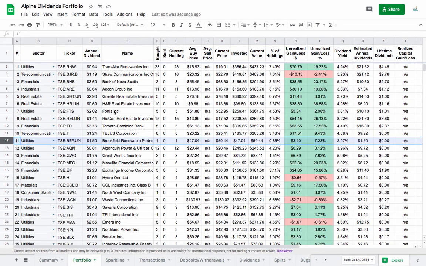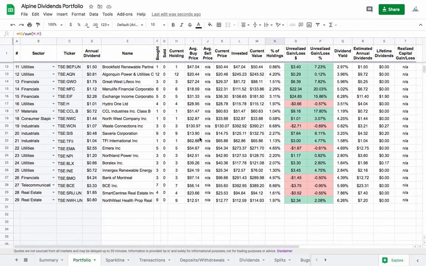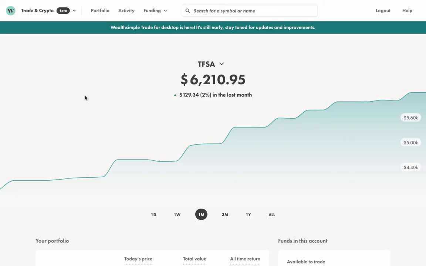What we're looking at today is I'm watching Shaw again. Shaw is always dropping, and they're down another 2.5% from my average. Even though they make up 7% of my holdings, I think I'm going to sneak in with 2 more to take advantage of that. And I'm also looking down here at Smart Centers. This is the one with the highest dividend yield, and it's a REIT, so the highest monthly payment. It's something I want more of, and it's a little bit down from my average buy, so I'm going to be picking up more of those today. So let's move into Wealthsimple Trade, where we can make the purchases.